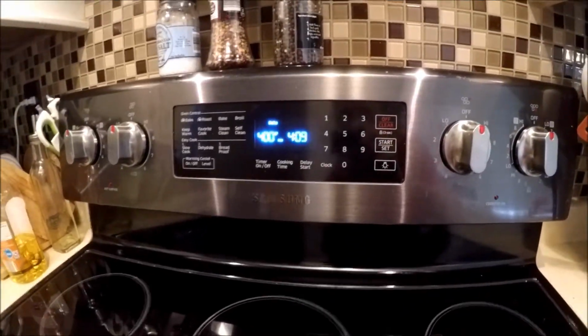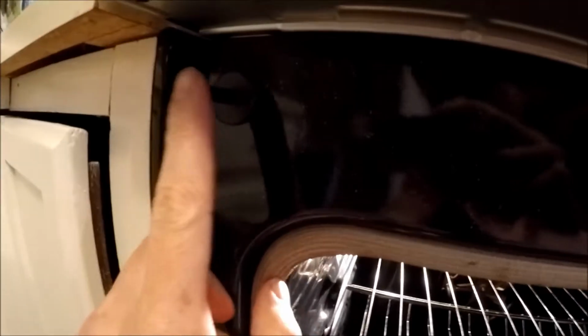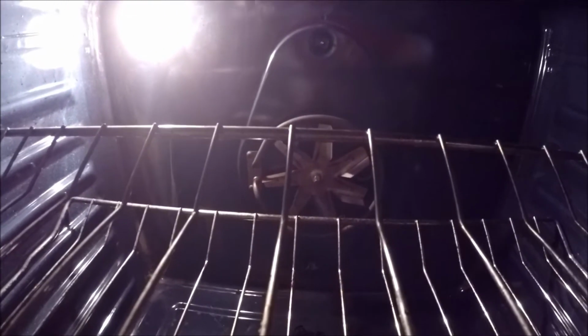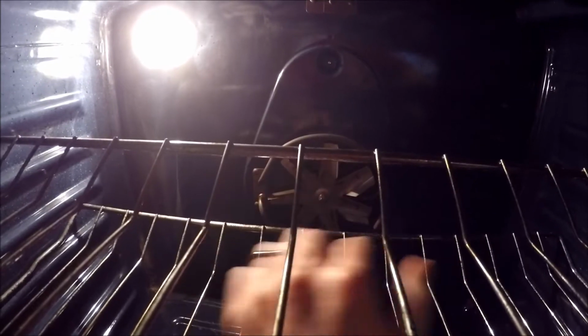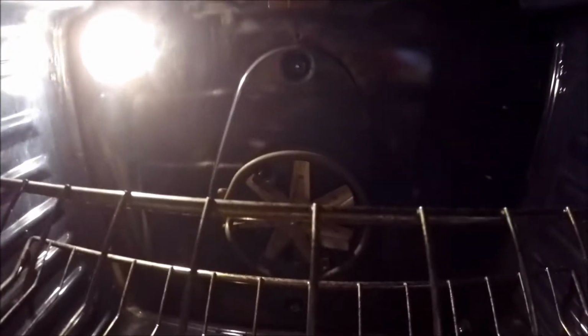So we'll go ahead and turn the oven on. Let's see here, where's the button? If you press that little button right here, that's to simulate the door being closed. We'll be able to see this in action. I've already taken off the grate that goes over the top of this to protect the fan and the heating element. It's just a big metal piece. There's a screw hole right at the top, you can see right there, and one down at the bottom. That's just a Phillips screw to take that off. But let's go ahead and turn this on so you can witness the horrible sound.